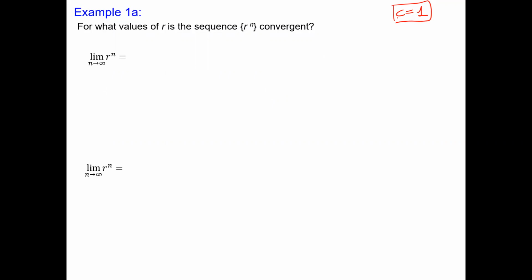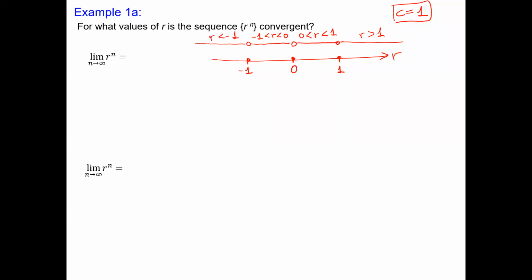We can use the next slide, just as a visual help. We will take a couple of values of R. We will check 0 and 1, and actually I would like to check -1 also. Then we will check what is happening with the sequence if R is between 0 and 1, if R is between -1 and 0, and if R is greater than 1 and R is less than -1. That way we take all of the numbers from the number line.